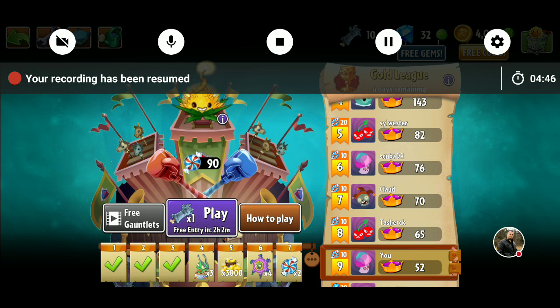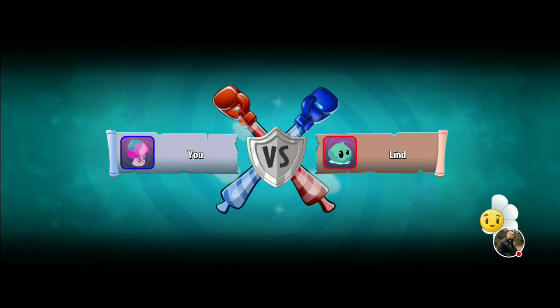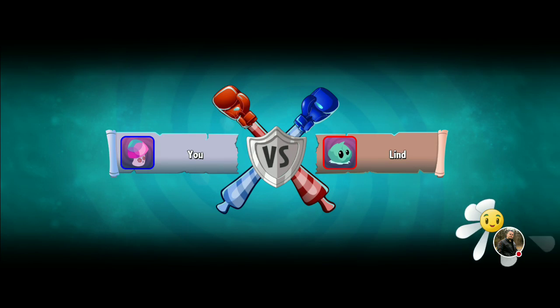Okay, I'm back. So I had to go get my daughter, and here we go. We're gonna get into a battle. So if you hear my daughter in the background, she's just playing. We're gonna get into a battle here.